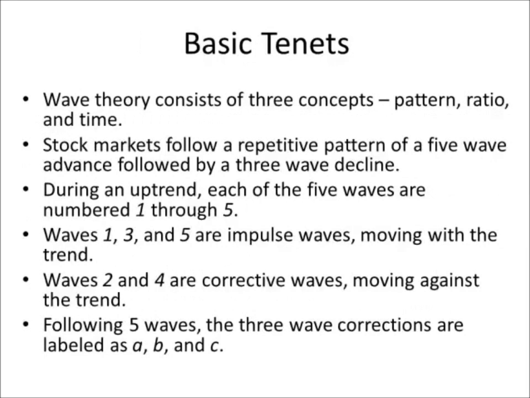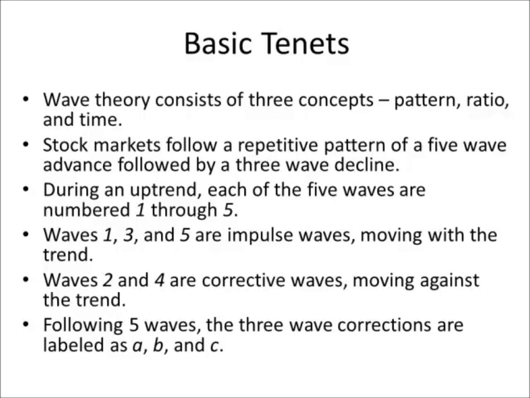Basic tenets. So now we want to create the building blocks of Elliott wave theory. Wave theory consists of three concepts. We have the pattern, the ratio, and the time. So let's talk about what each of these things are. According to Elliott wave theory, the first concept we need to look at is the pattern. That is, the wave theory tells us that we should see a certain type of pattern in stock charts.